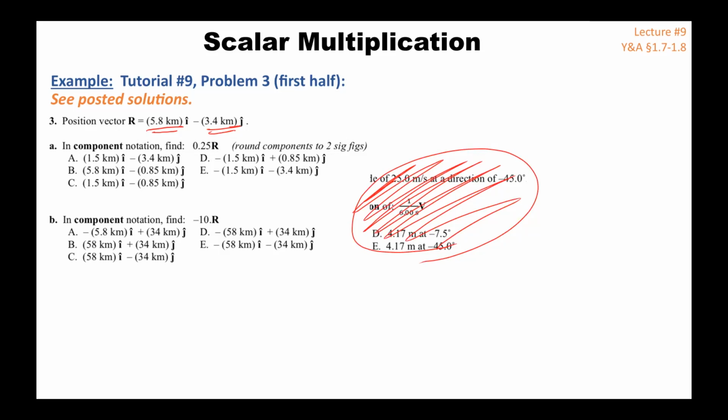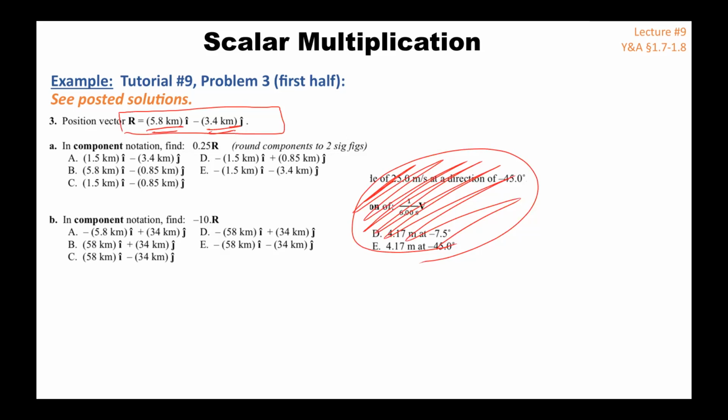Okay, this is just to give you a little practice with different types of notation: I hat, J hat, X hat, Y hat, or ordered pair. My personal preference when I'm just working a problem on my own, and you'll see this in a lot of my solutions, is to use ordered pair notation. That's going to be my default usually going forward. But you're welcome to use any of these notations, and they are all in wide use in different textbooks and different resources.